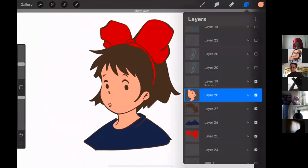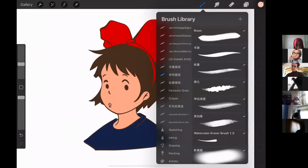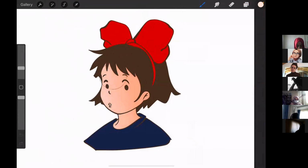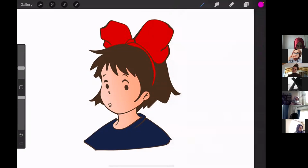Okay, so now I work on the skin color and choose alpha lock. Şimdi cilt rengini seçip alpha lock işaretledim yine. Also I choose a light color for some lighting tone with a soft brush. Ve de yumuşak fırçayı alıyorum. And more. Biraz daha bir renk. Now I choose a pink color. Şimdi pembe tonda bir renk seçiyorum. And this also.